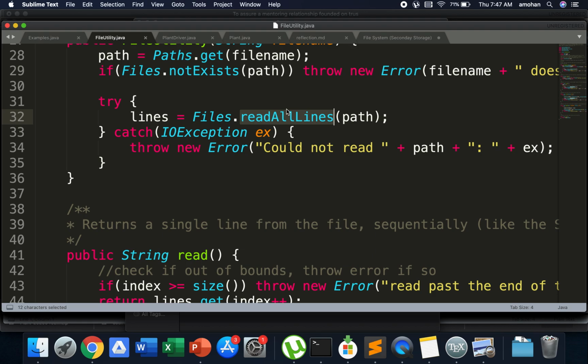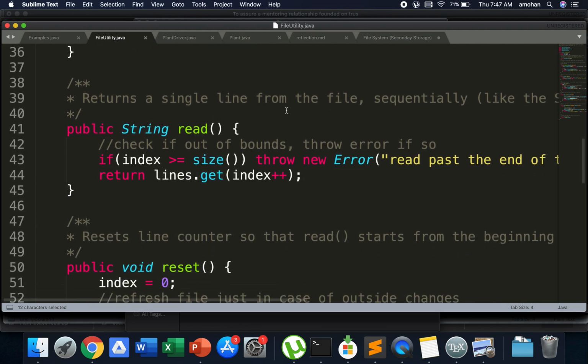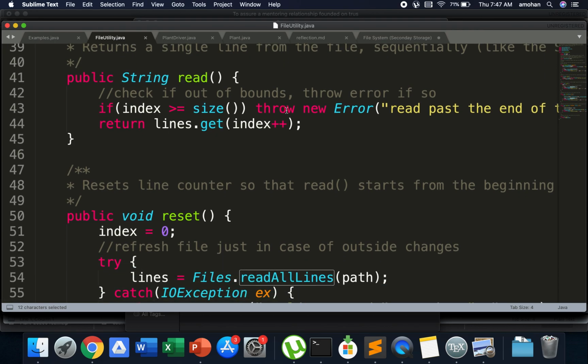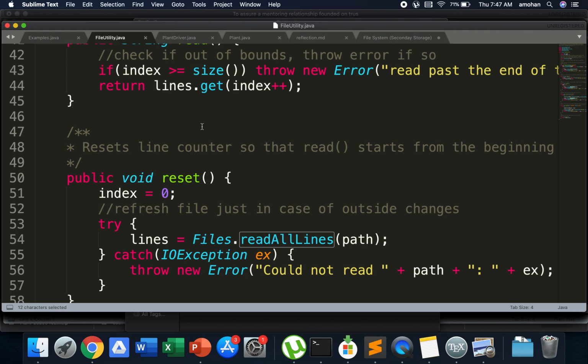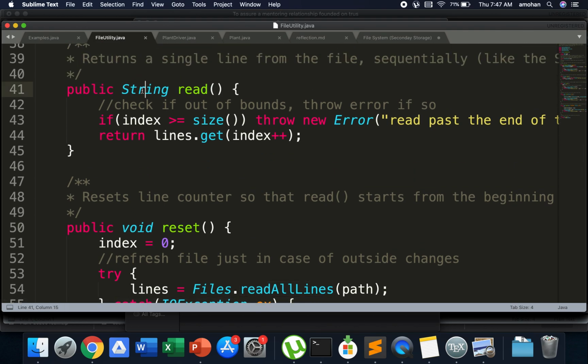so as to make sure that all the data is being communicated both ways. And then you can see a function here called read, which will simply get all the lines, right? It will line by line, it will read from the file, and then it will store that as a string.